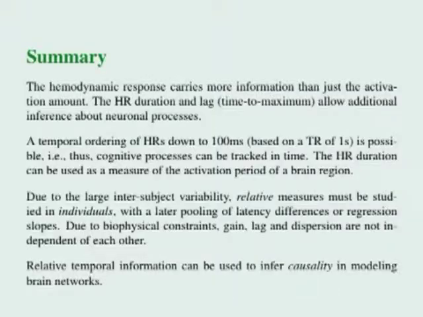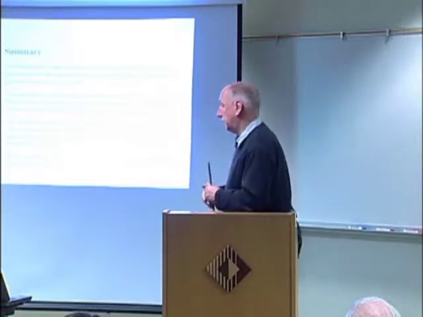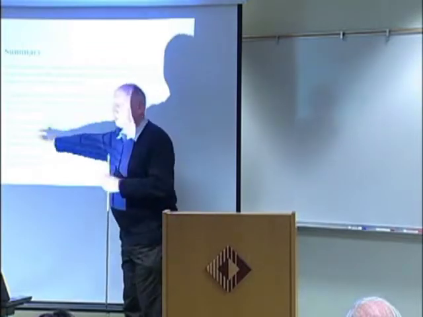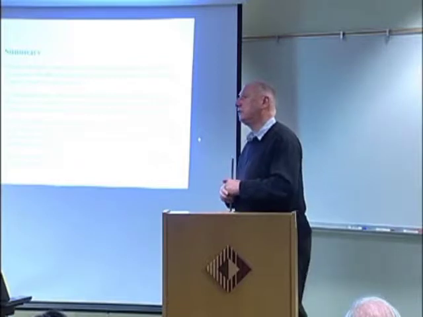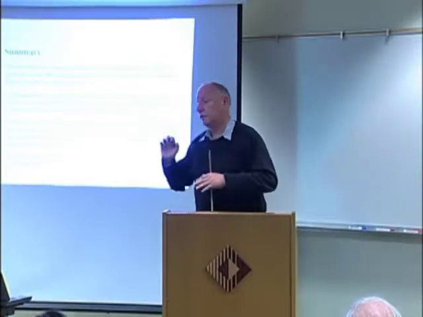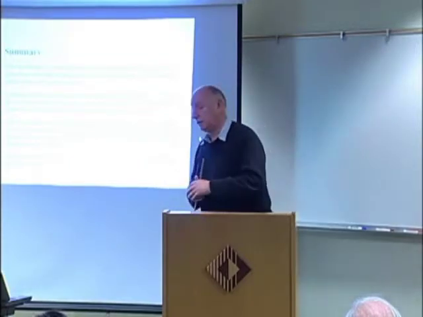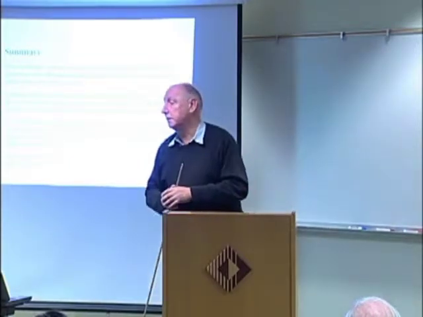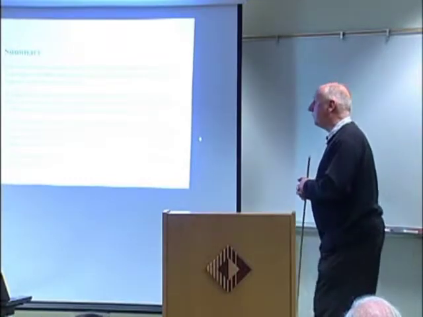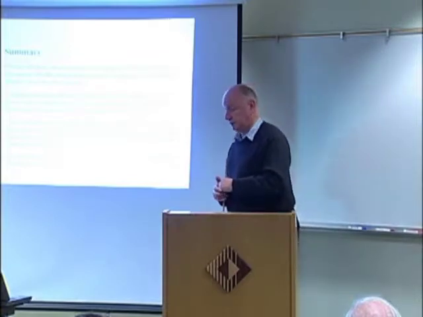Due to the large intersubject variability, relative measures must be studied in individuals. If I read most of the publications on this correctly, they were studying groups of subjects and were just puzzled by the variability. If you go to an individual, the hemodynamic response is a really precise physiological sequence of actions. So you will get relatively constant measures.